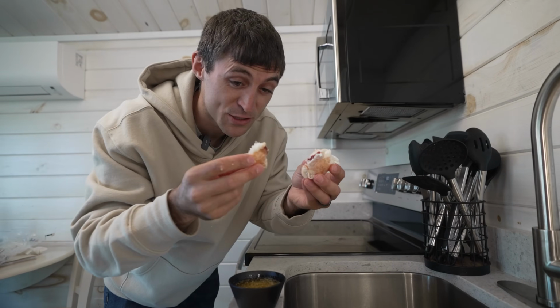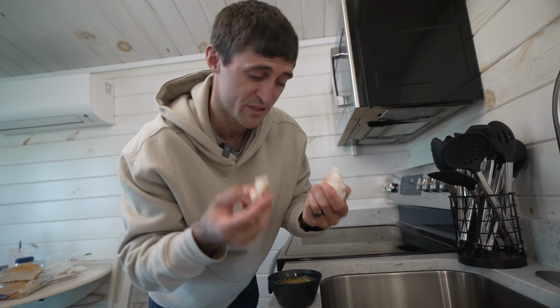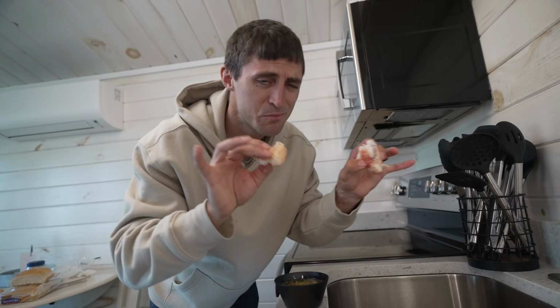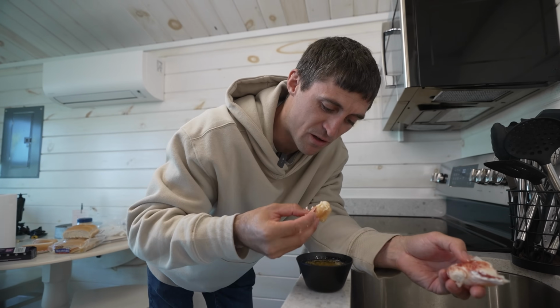So we're actually gonna compare also the small claw with the big claw. I don't suspect there'll be a lot of difference here because the smaller one is also a hard shell. Let's make our bowl of cereal. Actually, we can't. We're just gonna dip it. We're gonna skip the cereal step for now. I don't want to scare you guys away with how I eat. Here's the little claw.